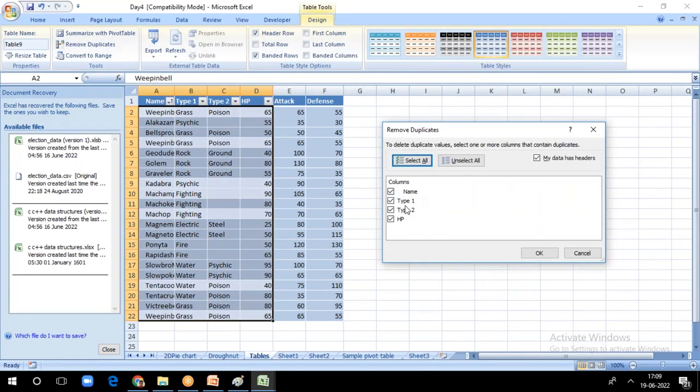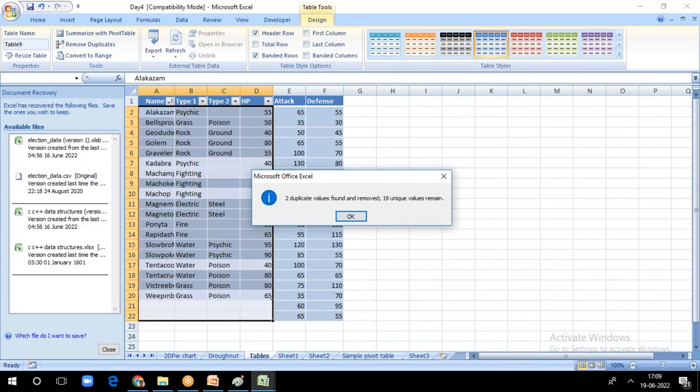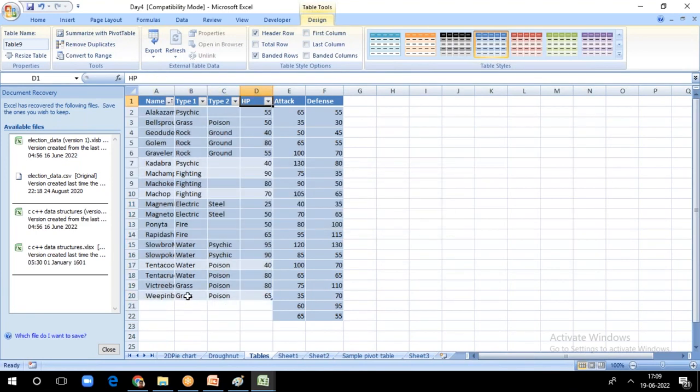Yeah, so all the columns are coming till here. Let me press OK. Can you see this? This is coming only one time. The others have been removed. Now the question arises why these two additional columns are coming, because we have selected till SP only. We have not selected this attack and defense.